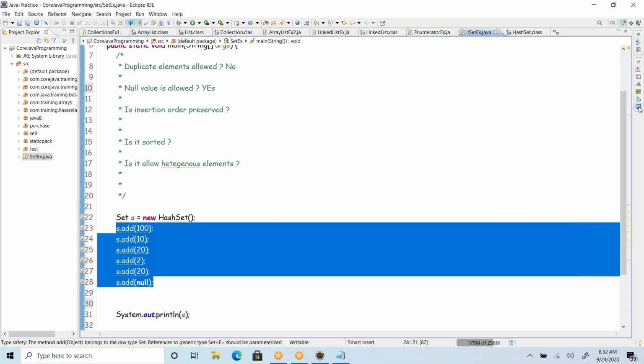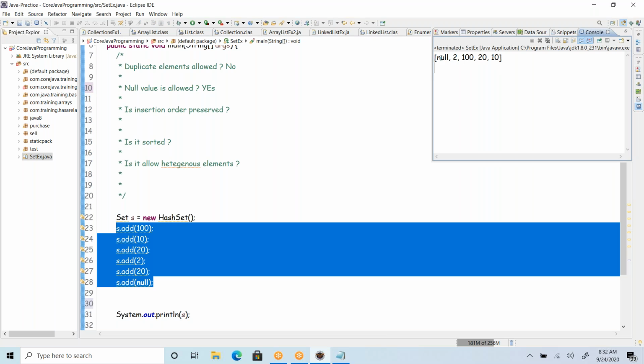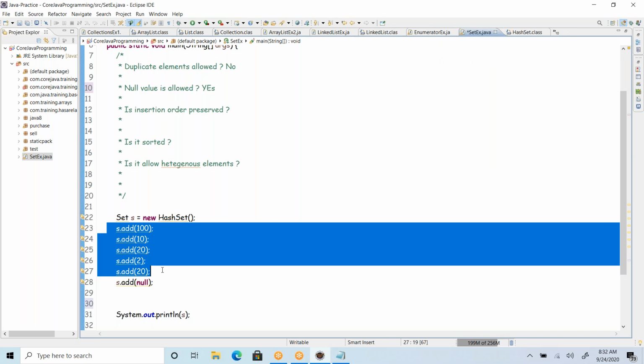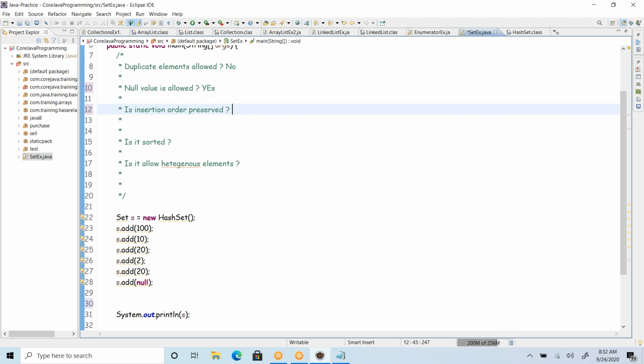And insertion order is preserved, meaning that whatever order I have inserted, do I see the same order in the output? No, right? I added null at last, but it is appearing at the beginning, and then 200, 20, 10. Is that the same order that I entered? No, right? So insertion order is not preserved. And is it going to sort by any chance?